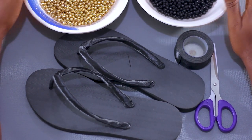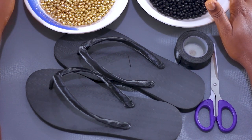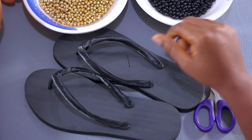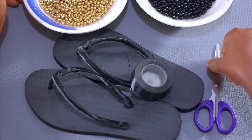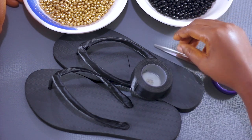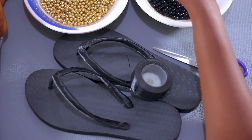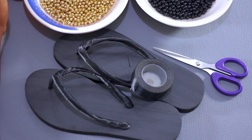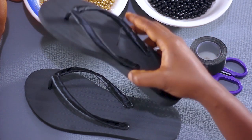Today we are going to learn another simple but interesting slippers. These are the items. We have our slippers, satin wrapper, that's the satin ribbon, our scissors, our beads, fishing line 0.5 for the weaving and 0.35 for the sewing. My slippers has already been wrapped.